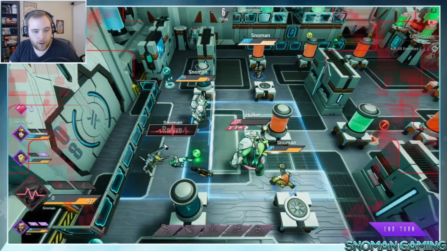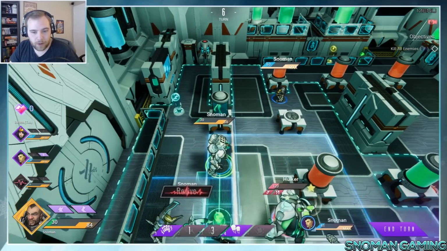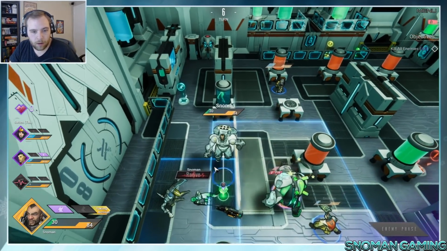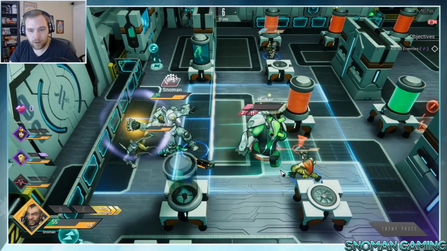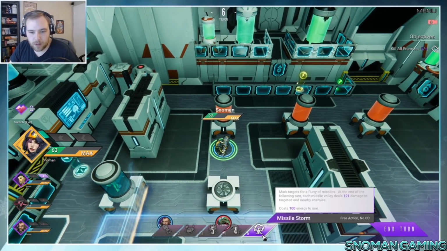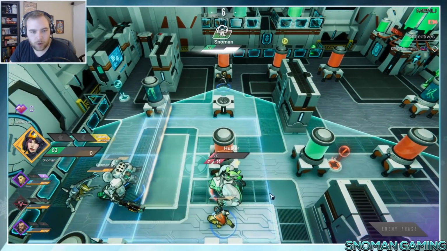Now, I don't know that we can kill him on this turn. But I'm going to go here. That's okay. I think we'll still live. Oh, what is this? This is a new one. Marks target for a flurry of missiles. Heck yeah, dude. Free attack. Of course we're doing that.